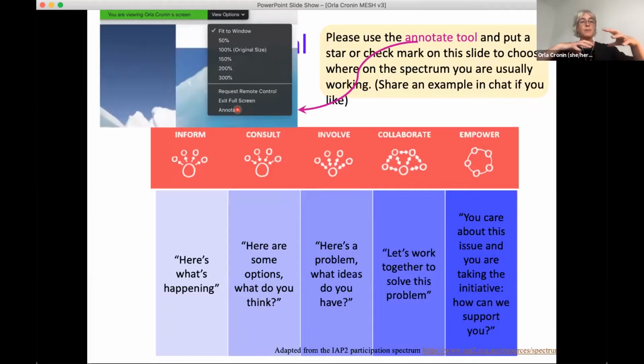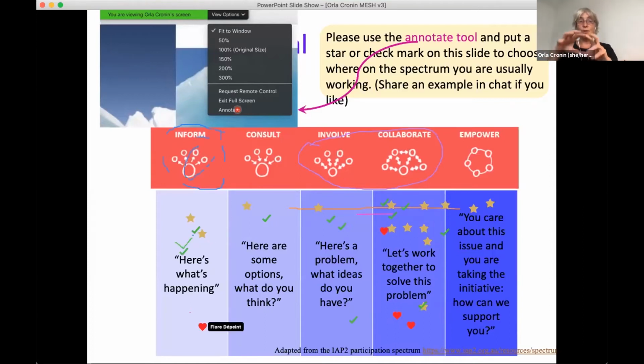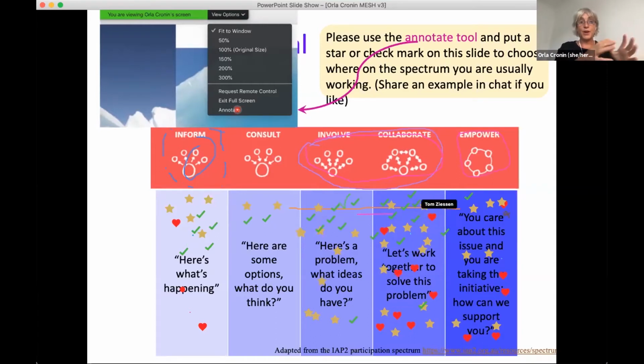So practical aims, sometimes we want to inform people, sometimes we want to consult them, sometimes we really want to deeply involve them, sometimes we're trying to co-create, and sometimes we're trying to empower them. It would be really interesting to see where your interests are in those different kinds of practical aim. Because for instance, today is probably quite inform-y. I would do something different if I was sitting down with all of you to design an event, for example, if I was collaborating. So really thinking about which of those you're trying to do will help you start to think about the kinds of tools that are available. And I would argue that you need to get more and more interactive and dynamic as you move through that continuum.